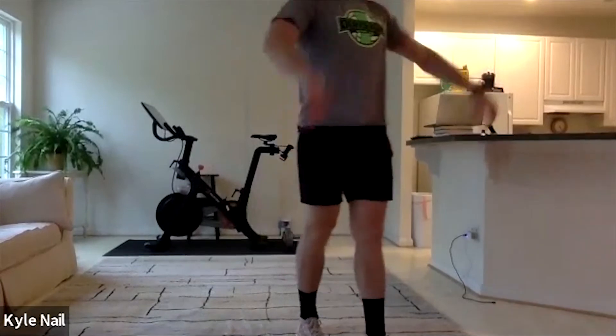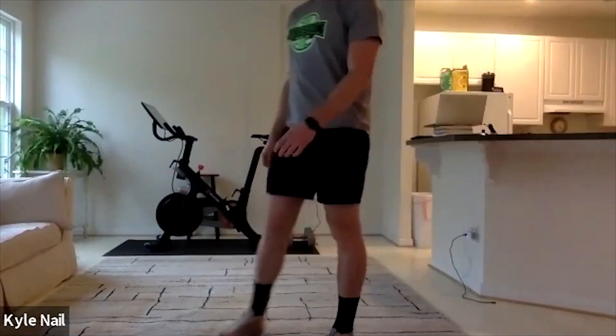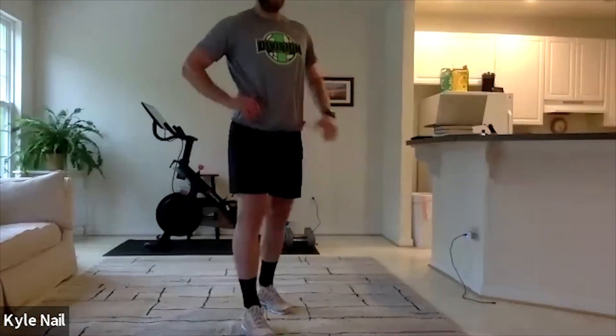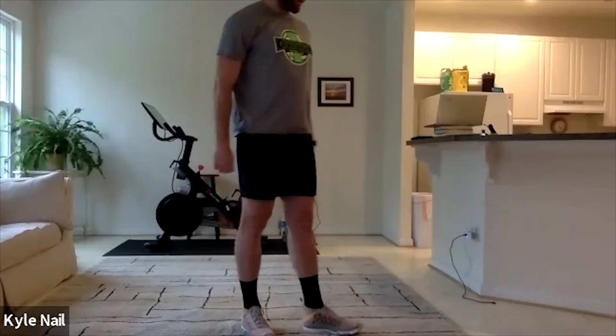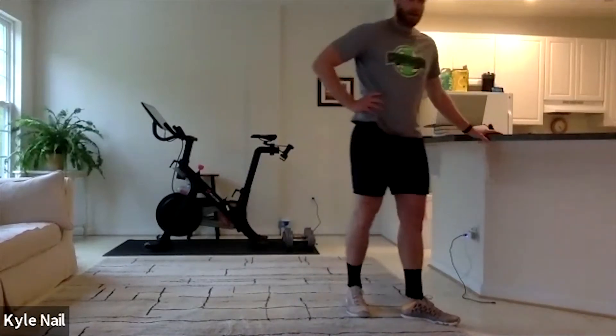All right, that wasn't too bad. We're going to rest for at least two minutes here. If you've got water, grab the water. Getting that heart rate up — you should be able to remain at a pretty fast and consistent pace throughout that three minutes. 30 seconds into the rest. One minute down in our rest, one more minute to go. We're about 20 minutes into our workout — 10 minutes from the warm-up, first three minutes down here.